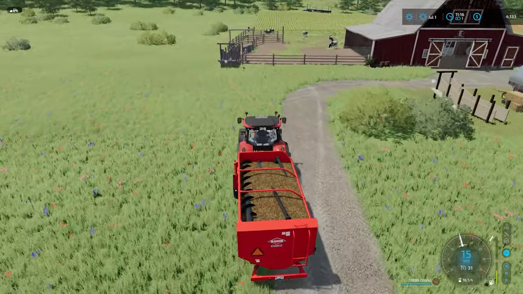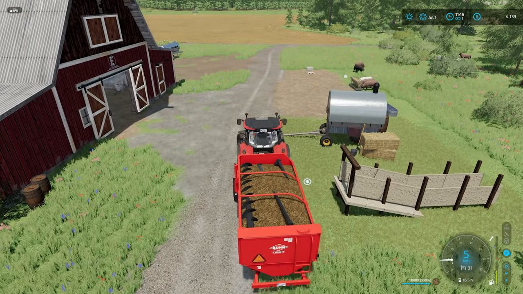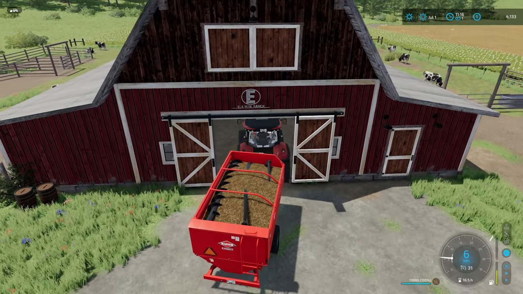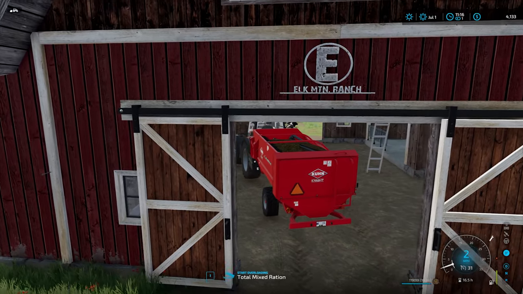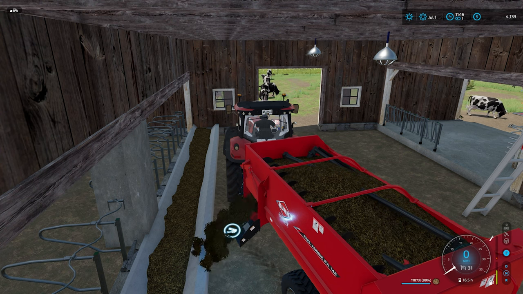So what we're going to do, we'll feed the cows, sheep, get them all organised. By the time that's done, Arg should be back from the shop, having sold the stuff, and then we'll have enough money to get ourselves sorted with the extra sheep pasture. So there we go, we'll unload this, won't take too long. And then we will be back.